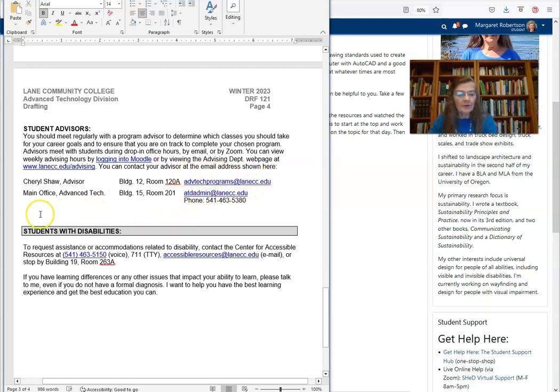The other thing I want to call your attention to is this section about students with disabilities. We have a center at Lane that's called the Center for Accessible Resources. If you have a diagnosed disability, you can get various accommodations, and those depend on what your disability is. But what I want to say to you is I take this really, really seriously, as you'll probably learn as you go along in classes with me.